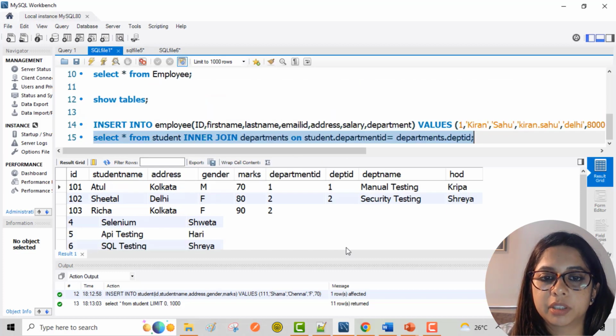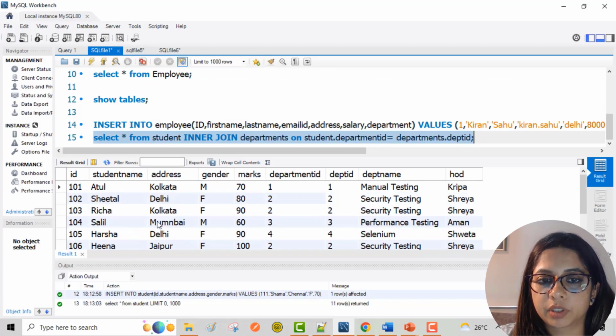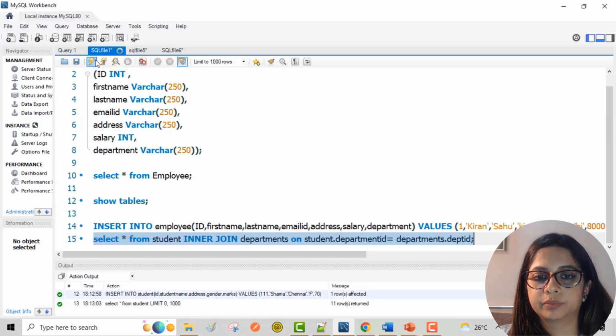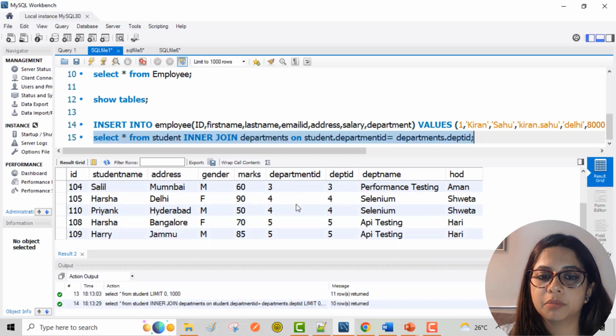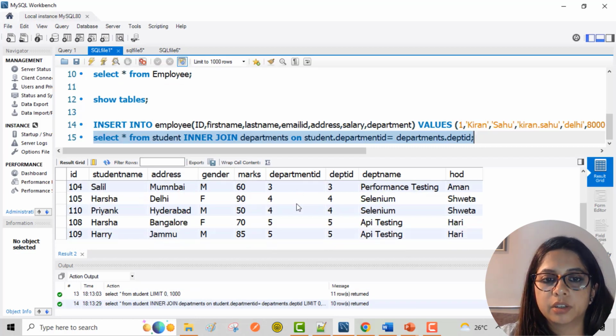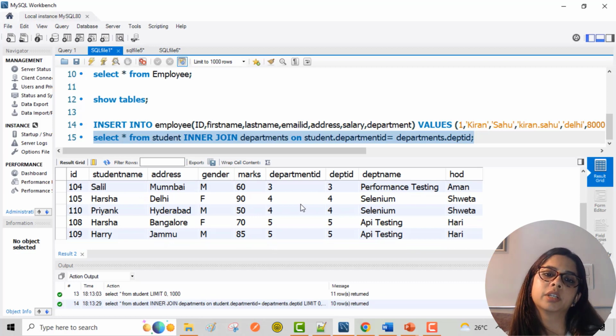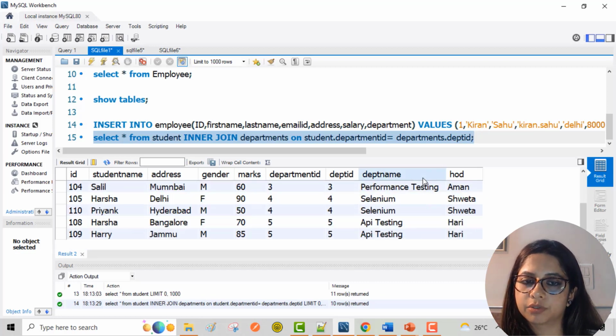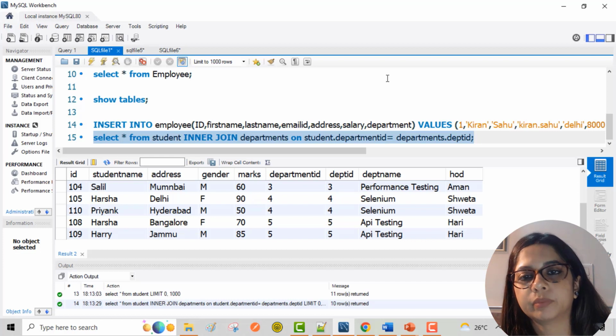So let me run the inner join query one more time. The same result will come. Yeah, so you can see Shama is not there because that person has no department. So only the common will come, that is for sure. Okay, so that is about inner join.